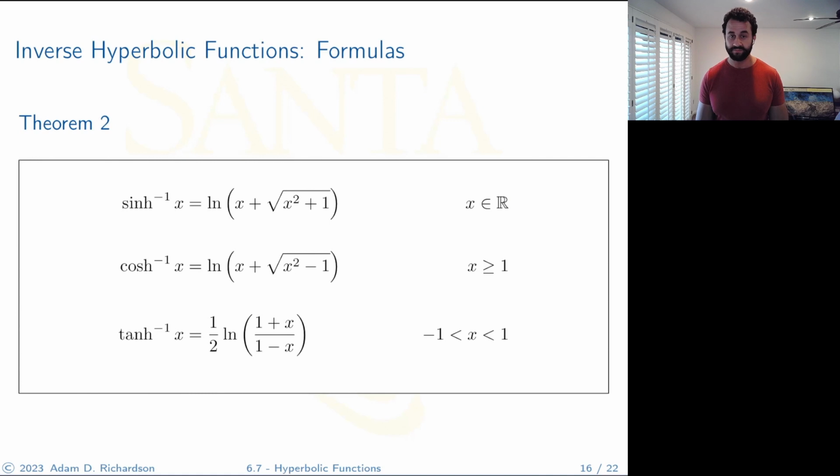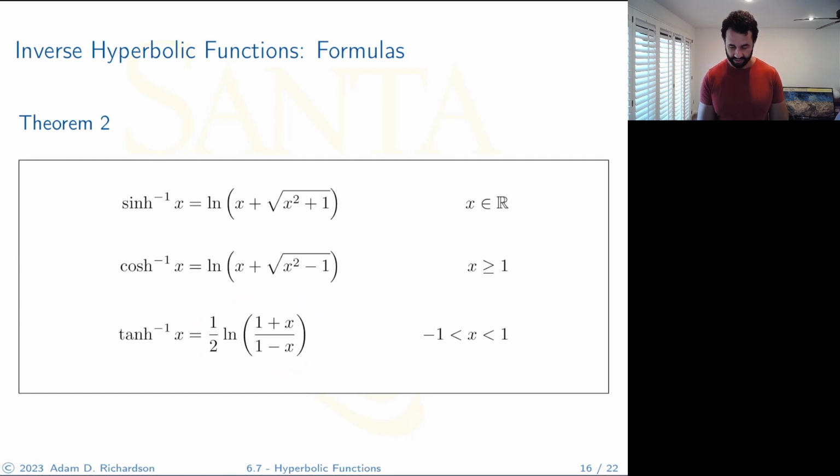So here are the formulas. When you invert the hyperbolic sine function, this is the formula you get. So sinh inverse is ln of x plus square root of x squared plus 1. Makes sense that natural log is involved, right? Because the sinh function involves the exponential. So it makes sense that the log would be involved in its inverse because the natural log is the inverse of the exponential. Same thing for cosh. Notice they're very similar formulas, but they're not the same. And then for tanh, you get this.